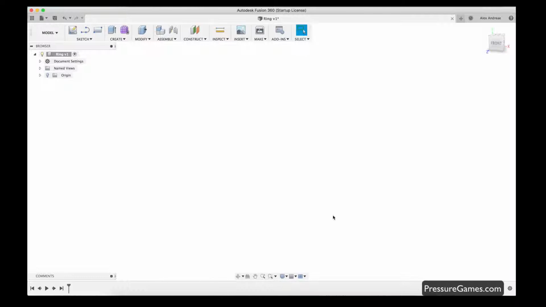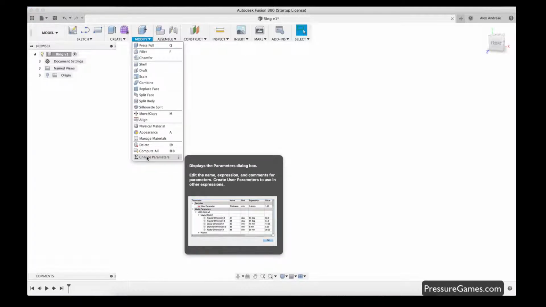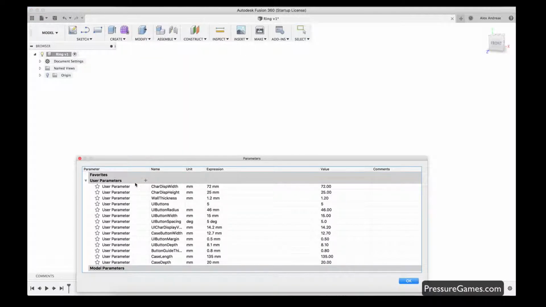When using Fusion 360, there's a couple things to be aware of. When we first start up any new design, the first thing we go into is changing the parameters. I've already built a lot of parameters into this design, but parameters are what you're going to use to set your dimensions on whatever you're going to build. You can type them in and hard code them as you're designing, but using parameters lets you adjust them much easier on the fly later on. And you definitely should be using parameters.